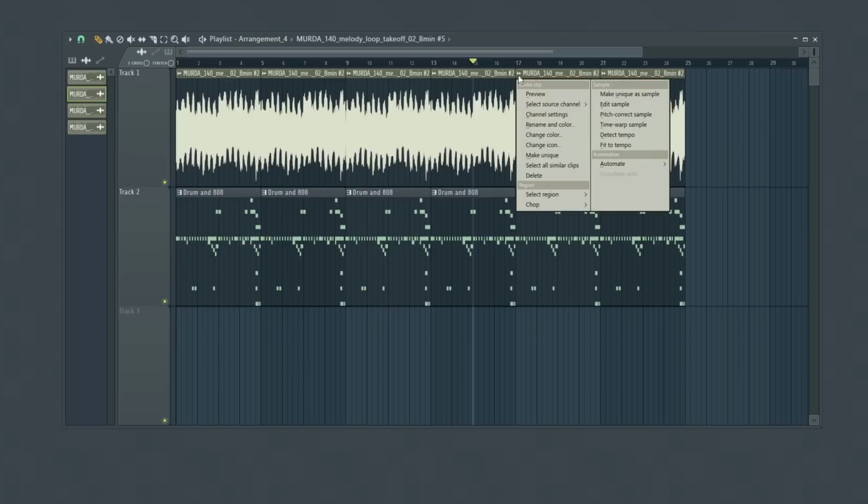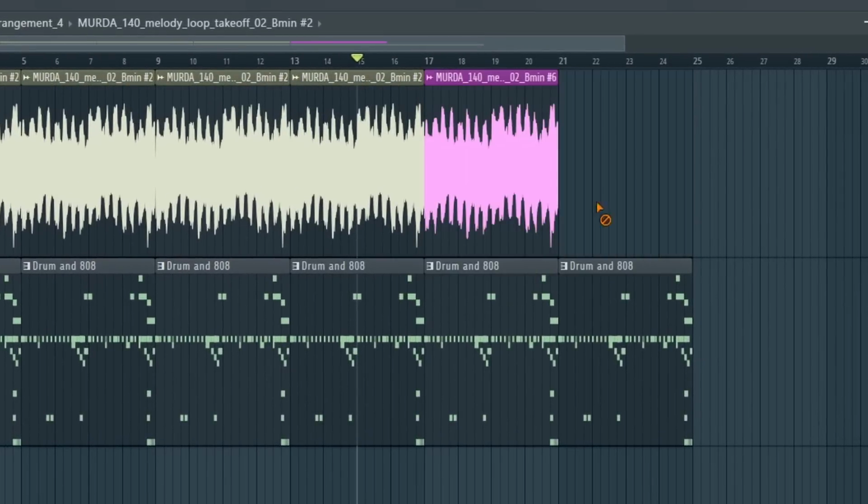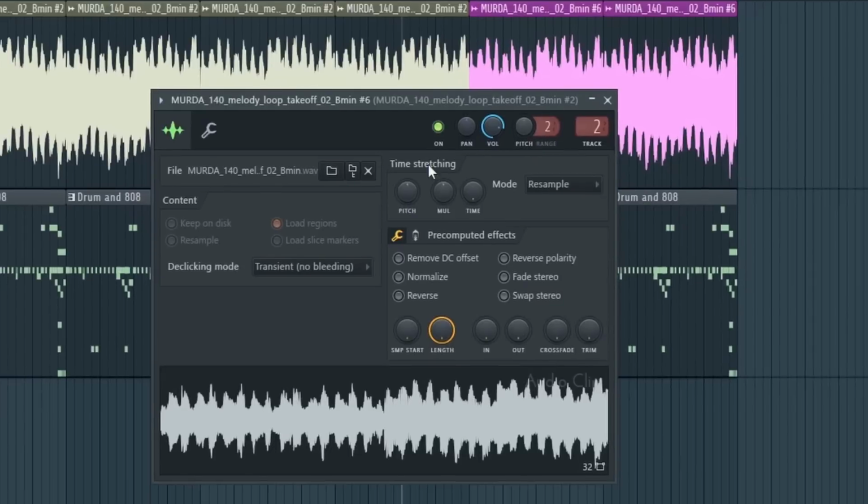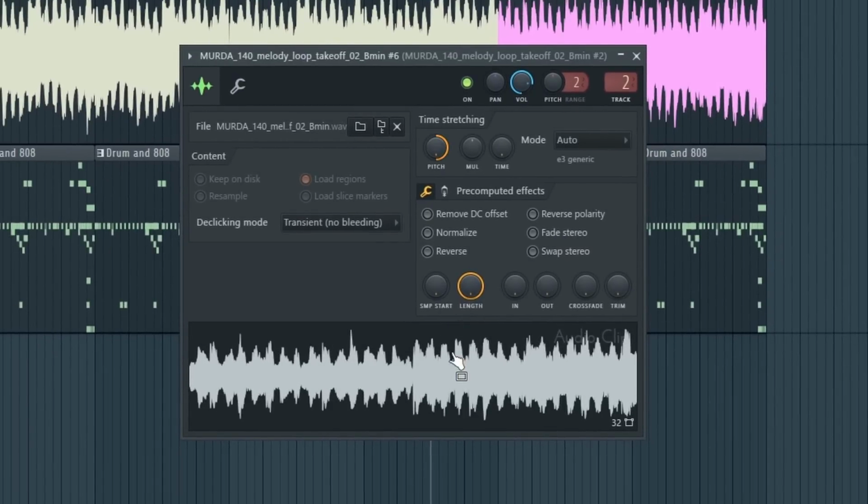Next, let's move on to idea number 3. When you use halftime, part of what it does is pitch your sample down. So another idea you can use is to pitch your sample up instead. But how you do this makes a huge difference. Most people will duplicate their sample and then just grab the pitch knob and crank it up so their beats sound like this.